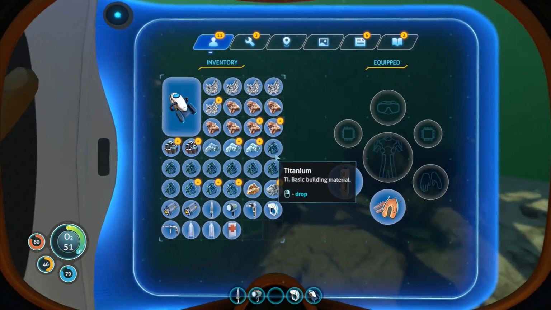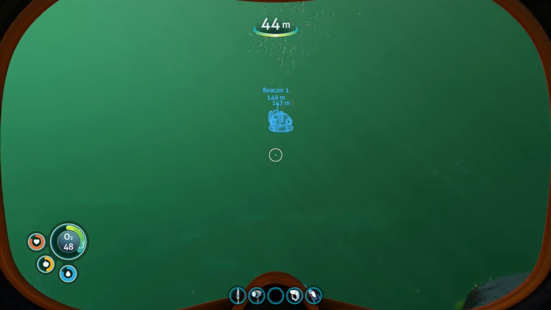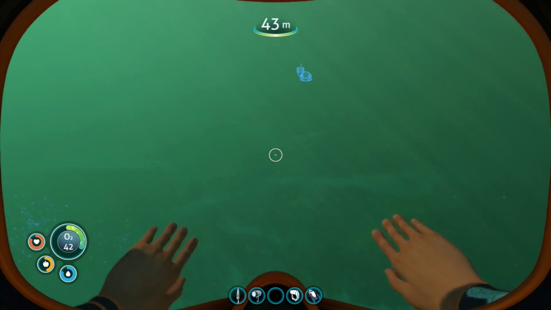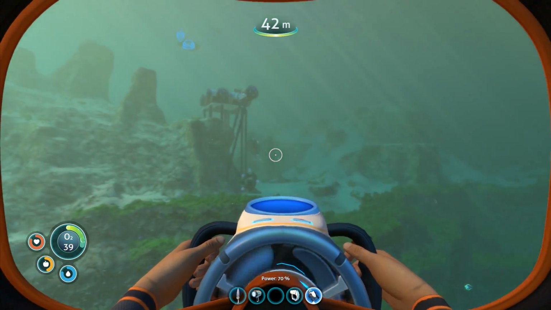I'm going to just... What have I got? I don't have room to pick any of that up. I got loads of copper now. I got masses of copper. I got some lead. I can build another base. Another foundation thing. That's really good.